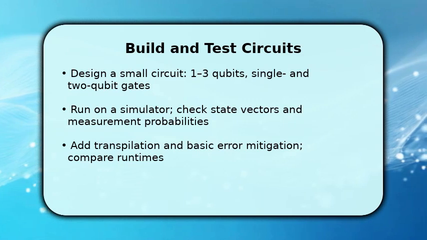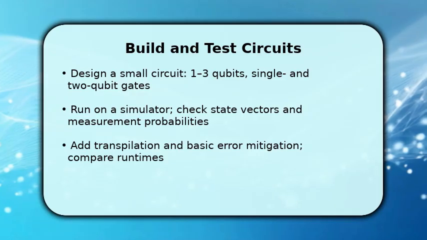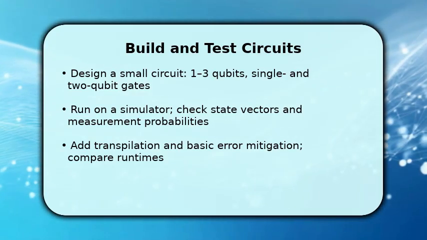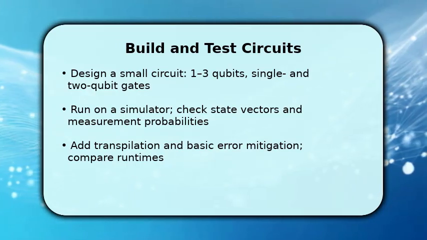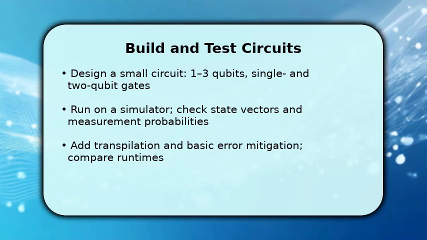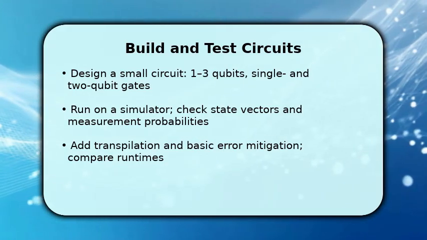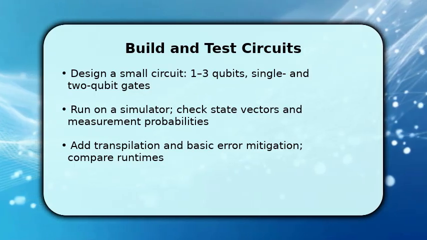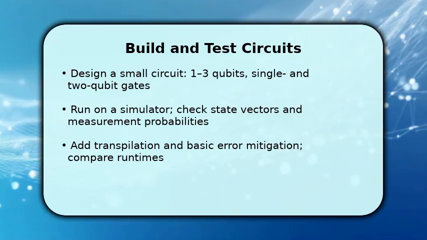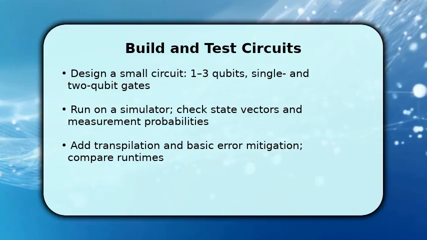You now construct and validate the quantum experiment itself. Start with a 1-3 qubit circuit using X, H, CX gates to express the algorithmic idea. Write unit tests that assert expected state vectors on a simulator. Once done, transpile the circuit for your target backend to map qubits and reduce gate depth. Make sure to include simple error mitigation, like measurement calibration and readout correction, so simulated fidelity estimates translate to realistic hardware expectations before queuing a real job.